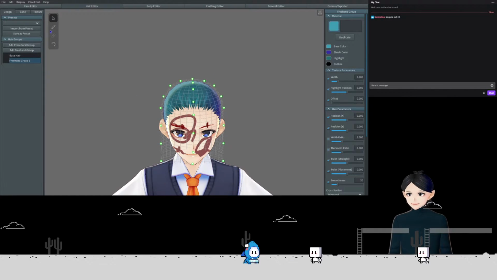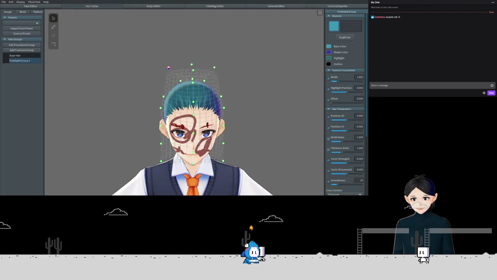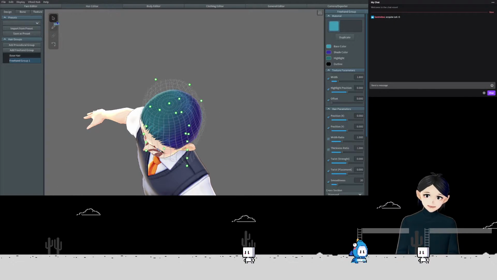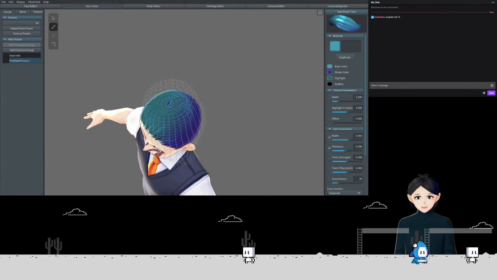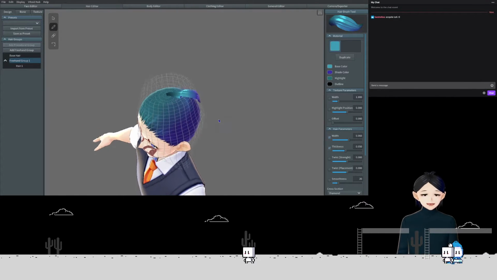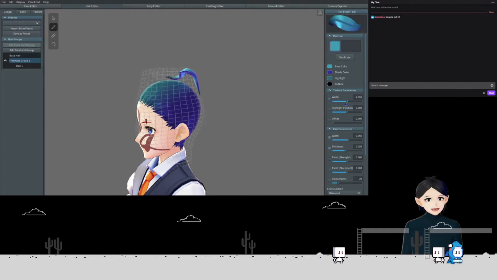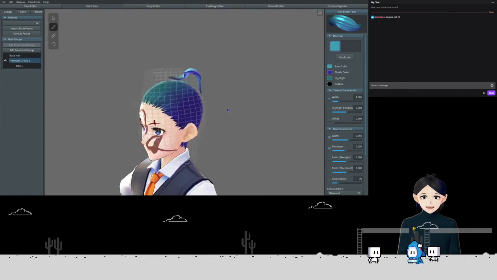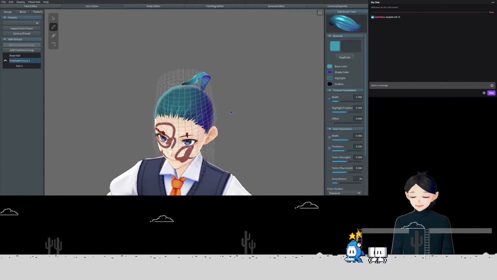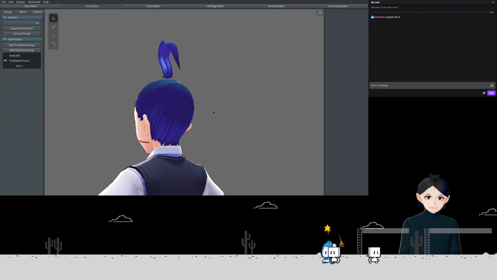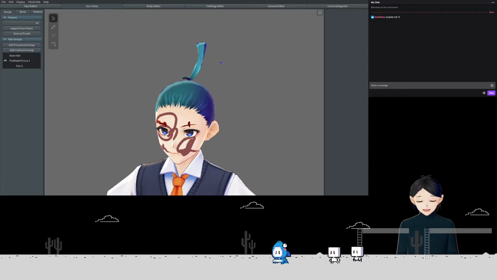However, what you can do with these nodes, right, is once they're in the position you want. So, for example, you see how this has a cone looping over the hair right here. It allows you to draw over it, and then it actually follows the shape of the cone itself. And that allows you a lot of freedom in how you want your hair to be. For example, if I want my hair to have a very pronounced jut up and then back down, right? It does that, right?